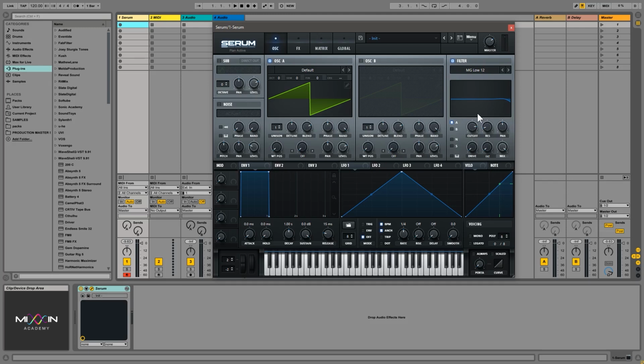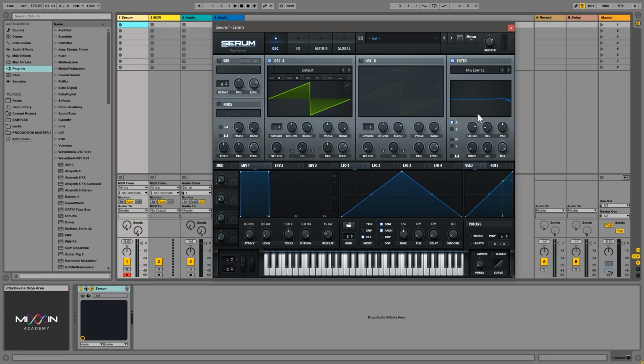Now, it's logical that we don't want every sound to just be static, like this. So a sound that has no change through time. Of course, we would want something to evolve, to modulate. So this is why we have modulators.